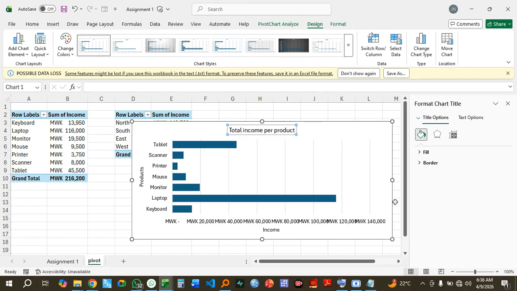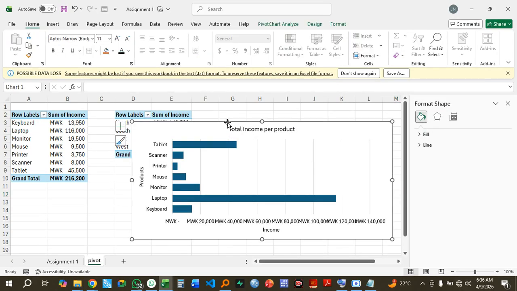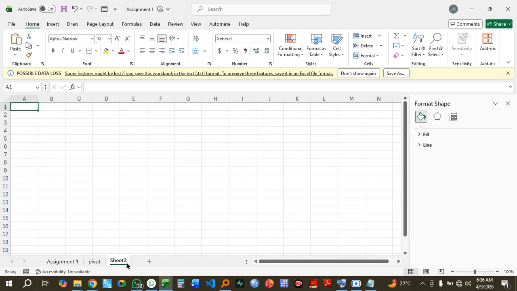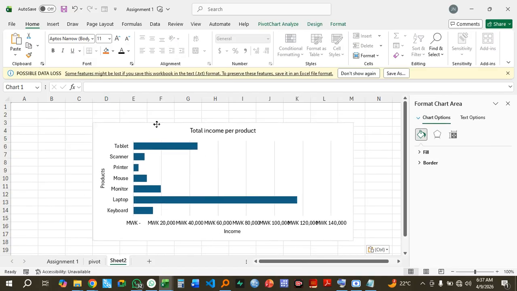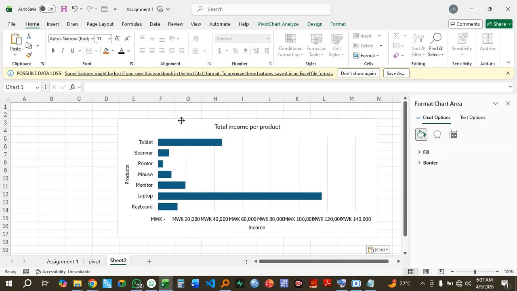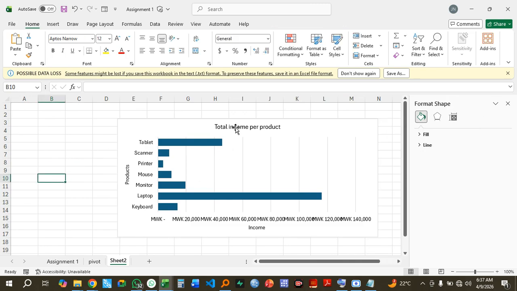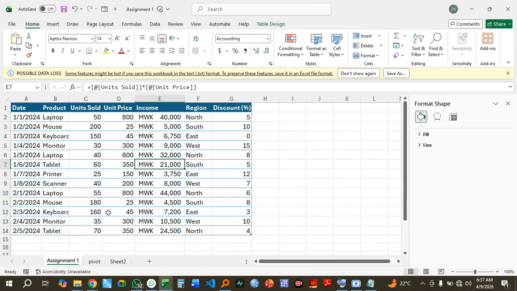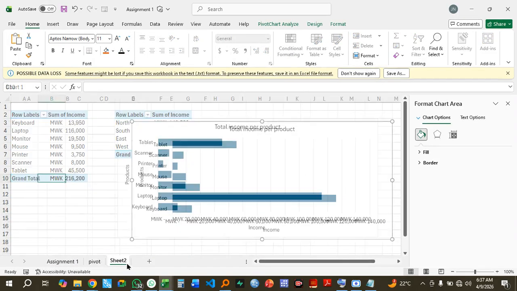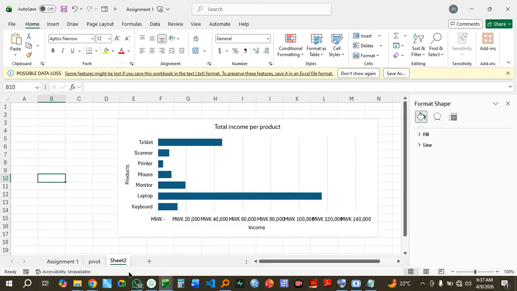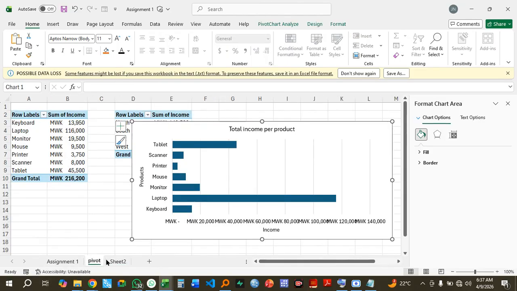Okay, so that's this. Now this chart you can copy. You can right click and copy it and put it in a different worksheet so that it looks good this side, because we can't just leave it clustered there. Okay, so this is the chart which you have created from there. Now if I change any data here, it is going to change the data on the pivot, and it is also going to change my chart here.